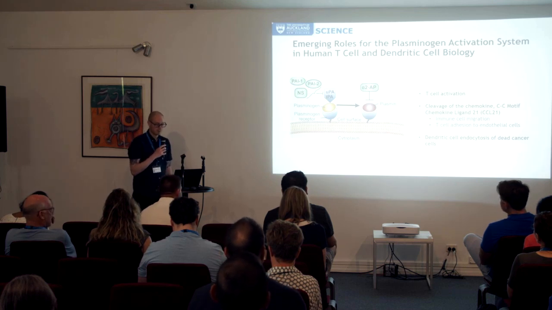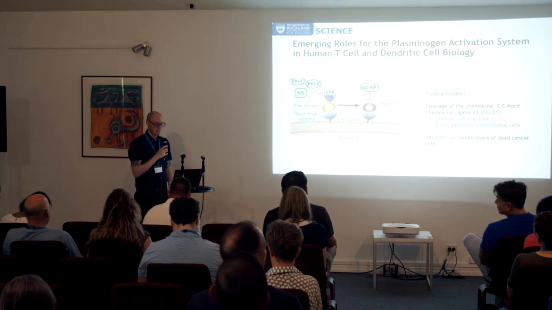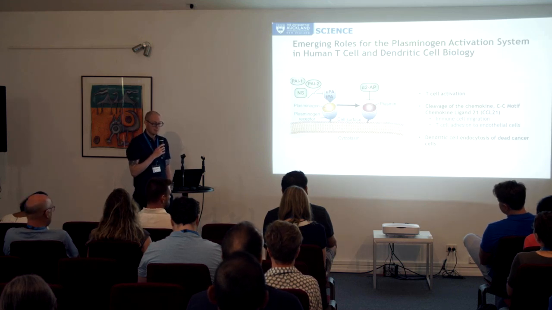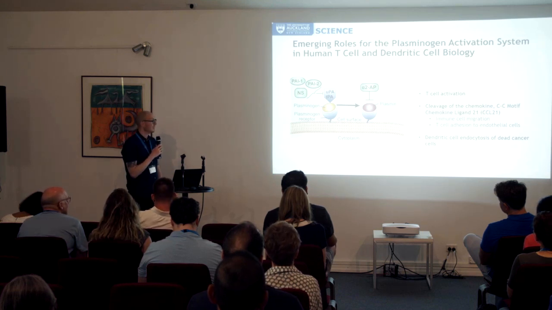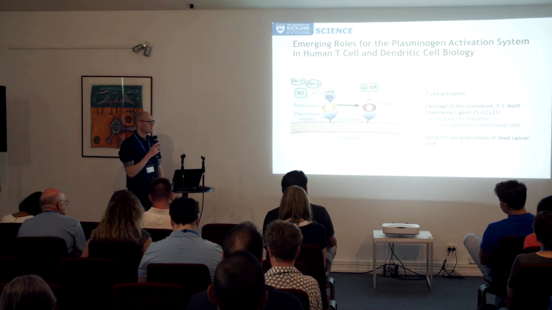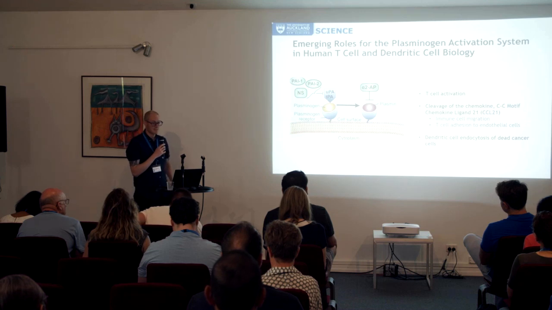So a few topics that we're going to cover today is T cell activation and the role of the plasminogen system in that. The cleavage of the chemokine CCL21 and how that affects immune cell migration and T cell adhesion to endothelial cells. And then last, I want to share some preliminary data on dendritic cell endocytosis of dead cancer cells.